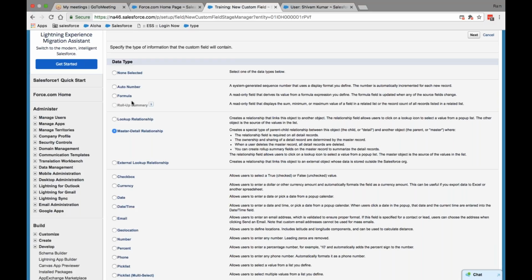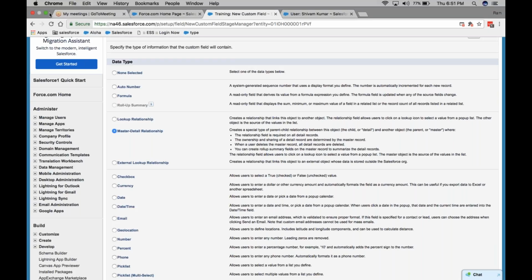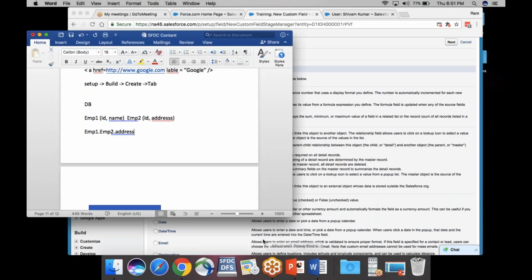Roll up means it will do some minimum, maximum kind of things. So if we have a record in our UI, number one, number two, number three, and you want to get the addition of all these three fields, you can define the roll up summary field, which will do the automation in real life. It means it can do the summation of records. It can also find the maximum of records and the minimum of records.